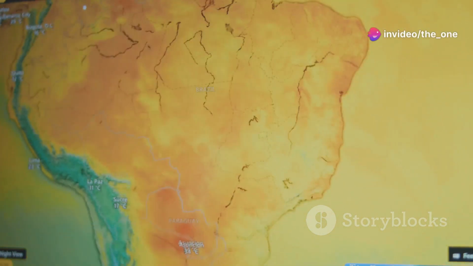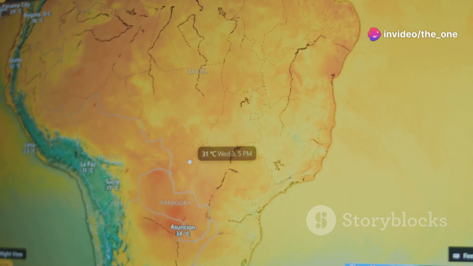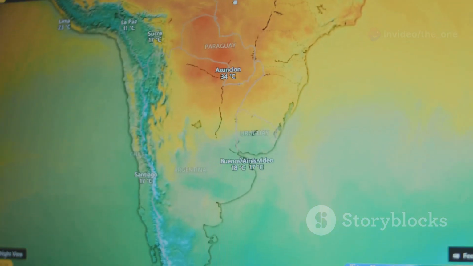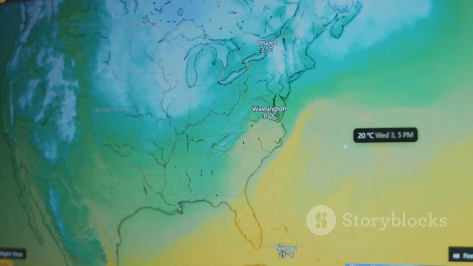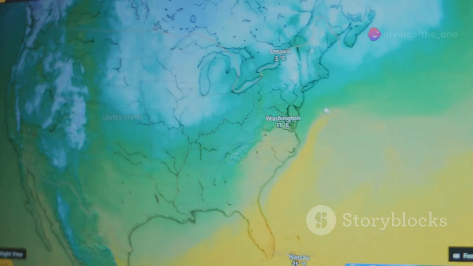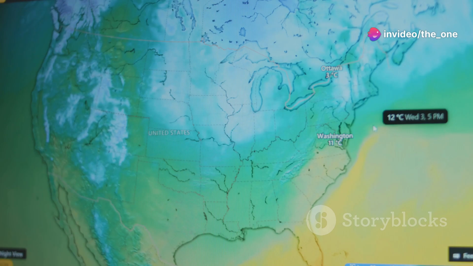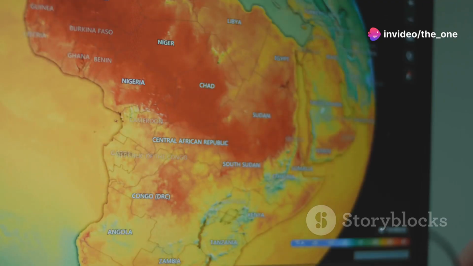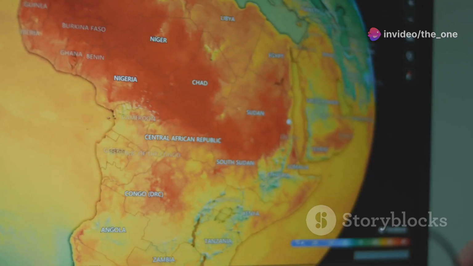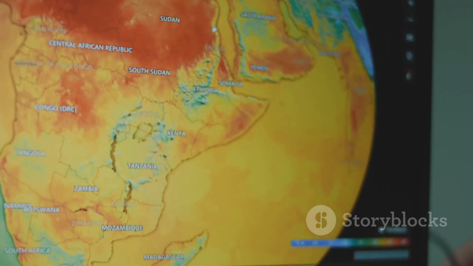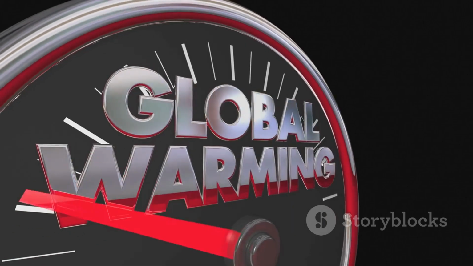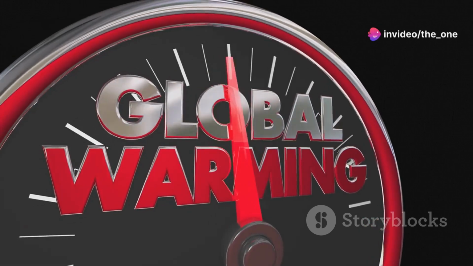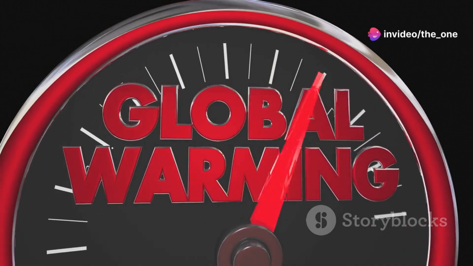Moreover, climate change affects atmospheric conditions, altering wind patterns and humidity levels, which can influence the formation and path of hurricanes. For instance, higher humidity levels can provide additional moisture, fueling the storm and increasing its potential for heavy rainfall and flooding. Changes in wind patterns can also affect the direction and speed of hurricanes, making their behavior more unpredictable and challenging to forecast. The consequences of these intensified hurricanes are far-reaching.